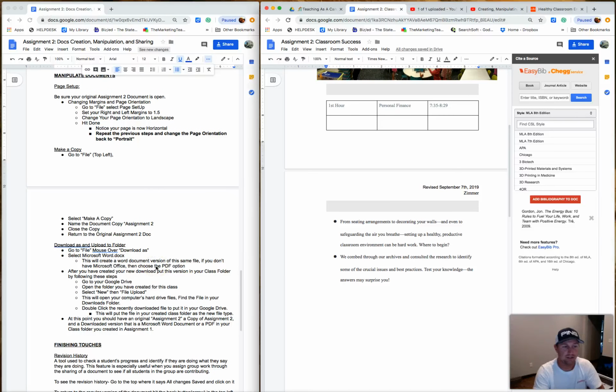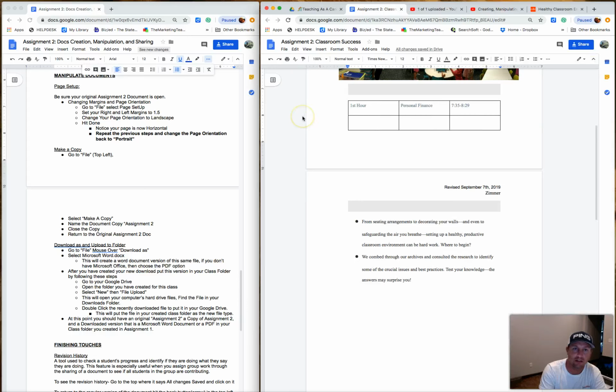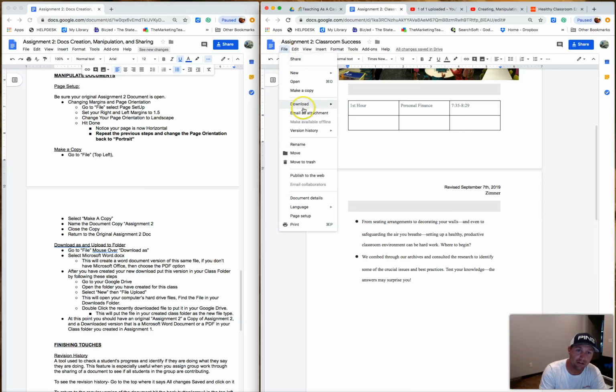The next thing, in some instances, you've made a document and maybe they want a different format, like the place that wants to see what you've made wants a different format. For example, Friends University likes my syllabus in a PDF form when they have it on file. So if you go to File and you go to Download, there's a Download As option over here, and you can download it as a variety of different things. And PDF is the one I want you to select for this particular class. It says over here you can do Microsoft Word as well. That's fine. I just want to see a different version, either PDF or Microsoft Word, of this document.